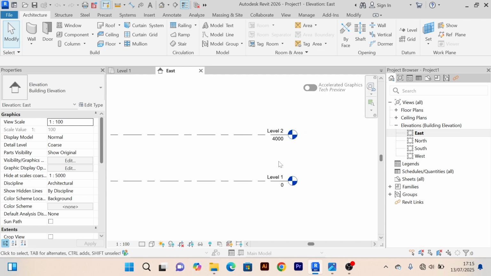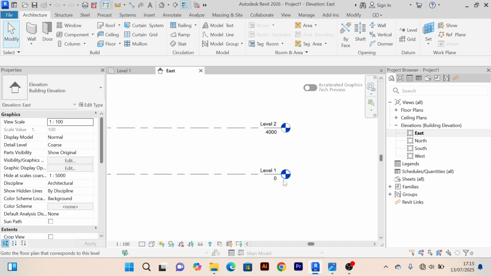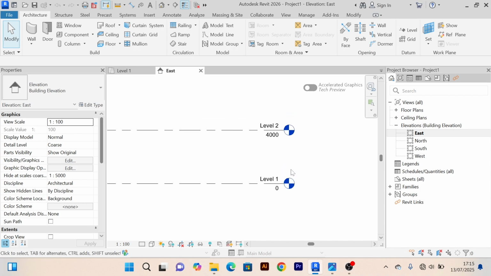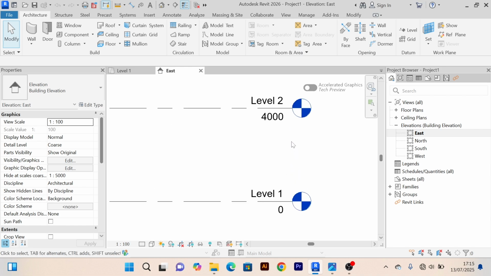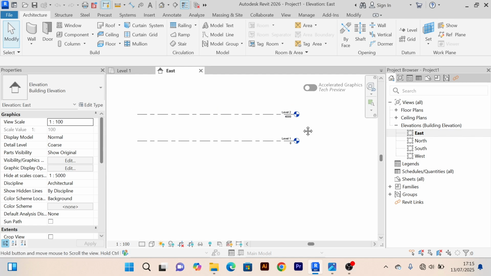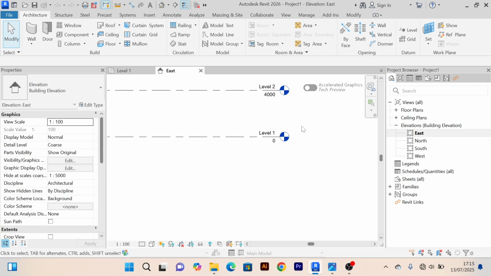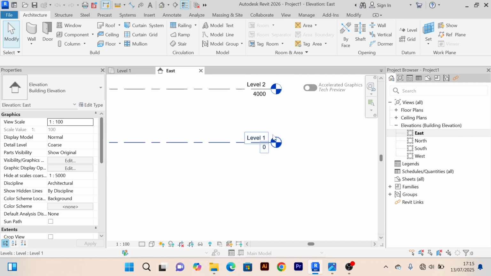These two are elevation lines. This shows that this level 1, which is at 0, is the ground. That is the ground where you are sitting on, or just the earth surface. The normal earth surface is at 0. Then going higher, it's at 4,000. That is the next level. Then if we had something down here, it will be negative, and that will mean what we see is below the earth.